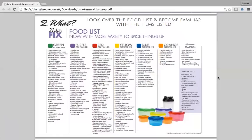That way, as you're out to eat, if you get stuck in a situation and you're like, I don't know where this would end up. Just the other day, I was like, I think peas are a yellow. I don't think that they're a green, and I was right. So, you don't have to memorize it, but just make sure that you look over it so you can figure out where items are in the categories.